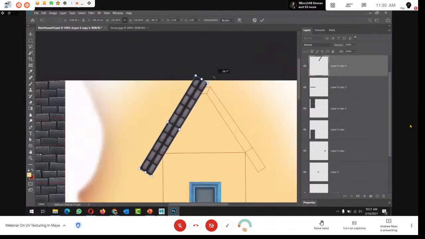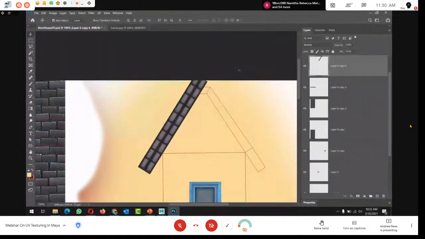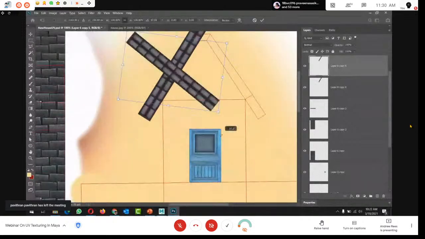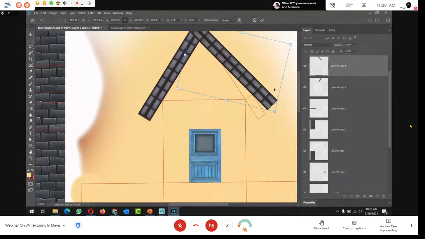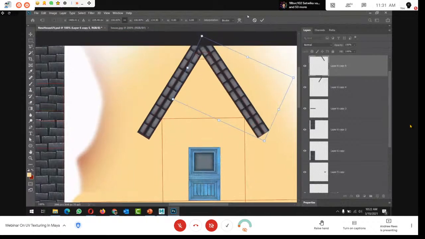We should try to keep it exactly in that line. If it goes out here, not a problem, but if it goes inside that side, that's a problem. So it is moving precisely here. That's it. Press OK. If it's just hanging outside, not a problem, as long as it is not going to affect the UV of another face. There you go. So that's fine, I guess.